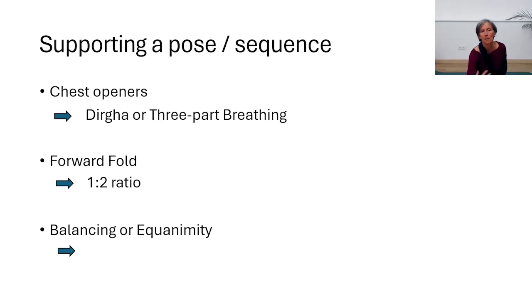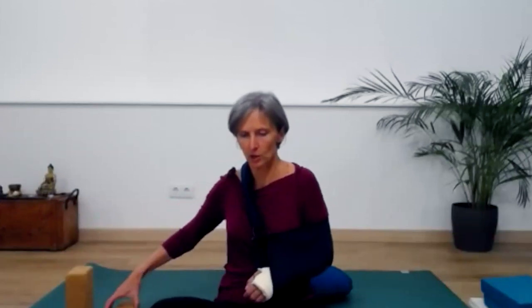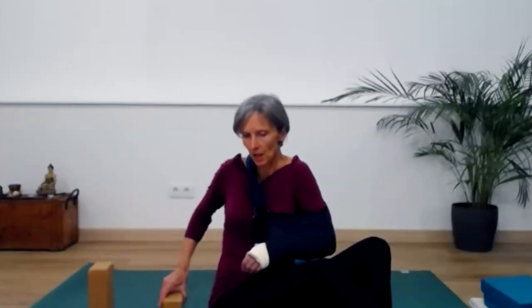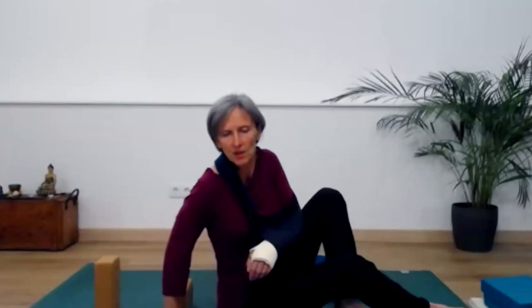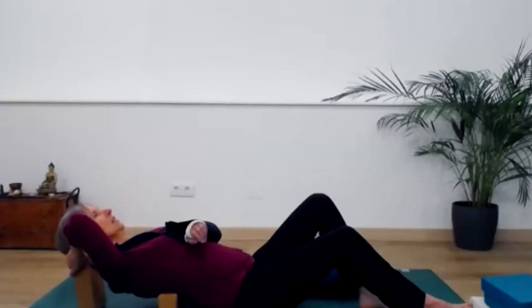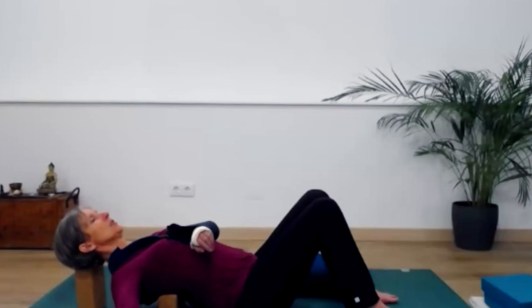If the topic of your class is balancing or equanimity, alternate breathing is an obvious one. But I'd like you to, if you want, to give it a try with the chest opener. So one of my favorite little chest openers, hope you can see me. I've got 2 blocks here. I place one at the highest level and the other one at mid-height. And then I like to do it as the start of a class for chest opening, lying down with the basically where a brow would be for the lowest one, and the base of the head on the highest one. And then you can have your legs bent or straight, whichever feels better. Yeah, and open your arms out to the side.